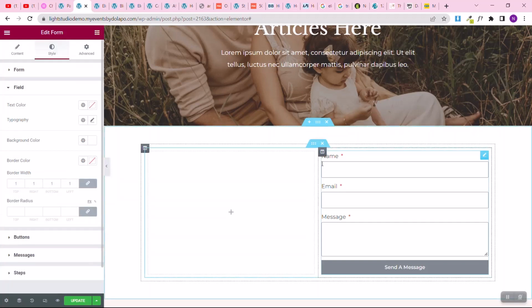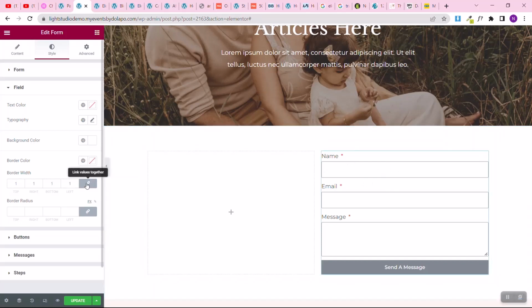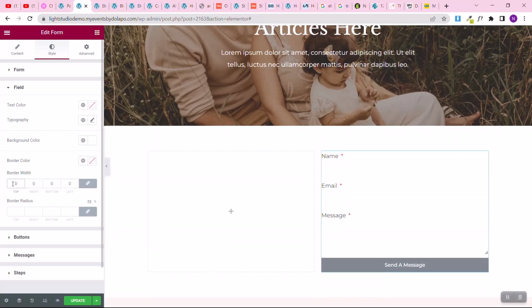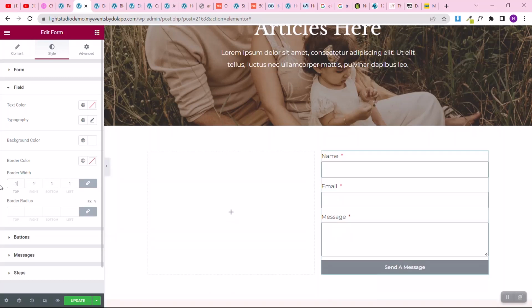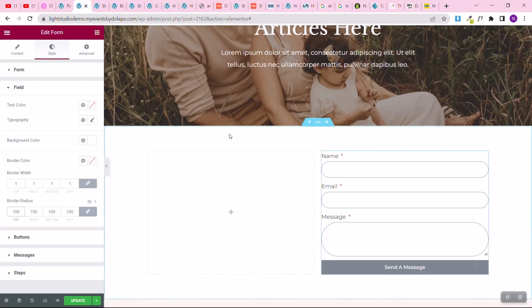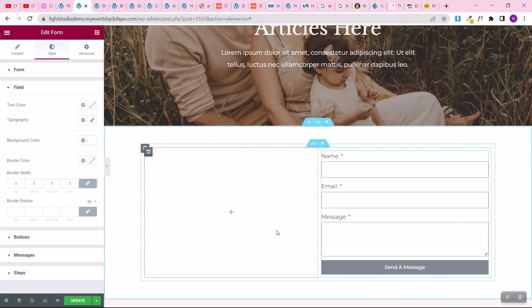Now for the field, it means these boxes you're seeing here. These are the fields. If you want to increase the border width, you can set it to be 10 if you want to. Now you can see, you can work on it if you want to. Here I'll just make it 1 as it was before. You can set the border radius. If you want the border radius to be 10 to add those rounded corners, you can also do this. Here I'll just remove this totally. Okay. So I think all this is okay.